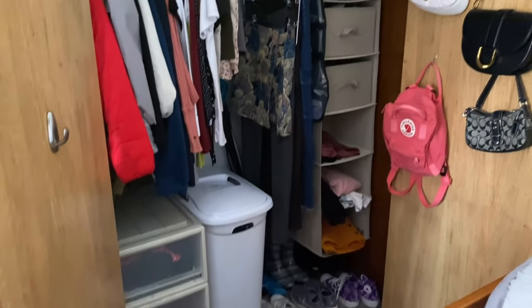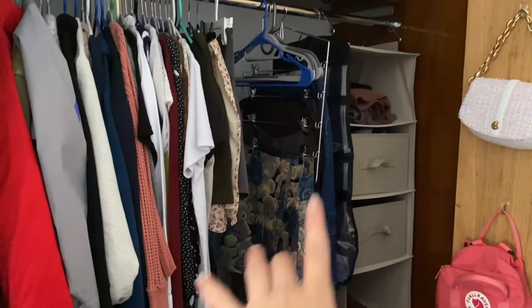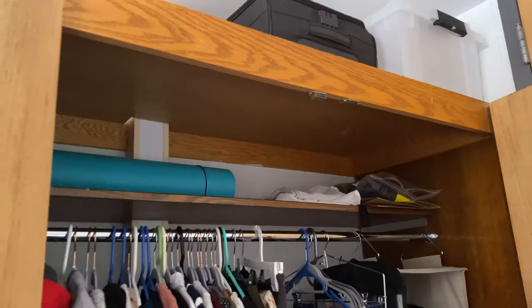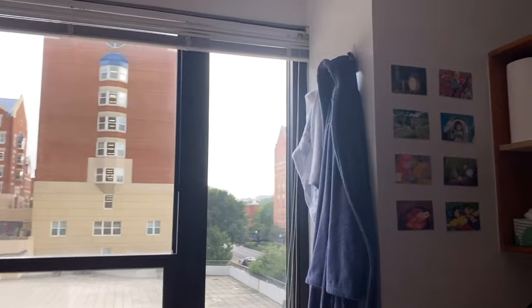So these are the two closets next to each other. This is my closet — it's very big, very spacious. I brought containers and a hanging shelf just to store more clothes and put my shoes right below there. There's also a shelf and more space above the closets for more of your things. These two hooks were always here, but I added command hooks for my bags and also for my robe and towel.